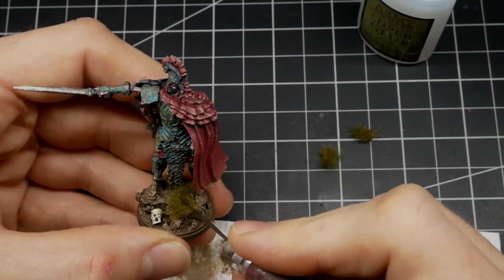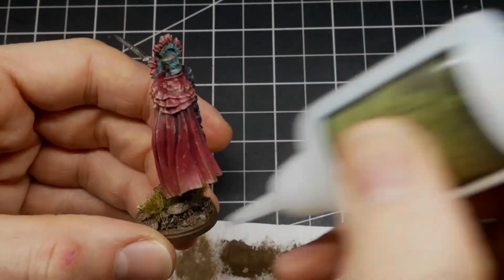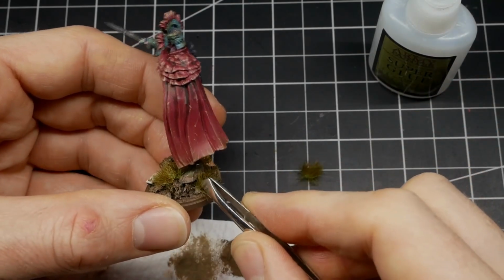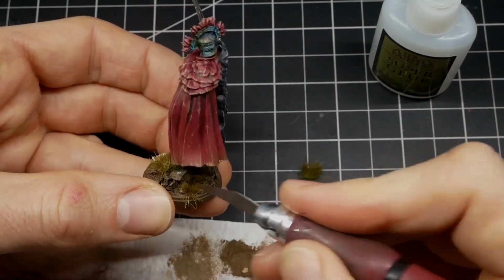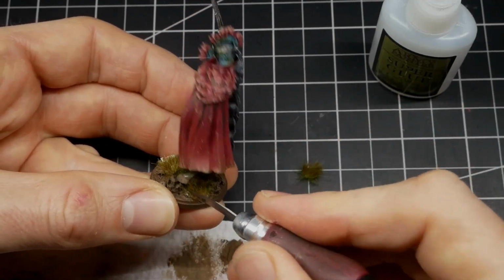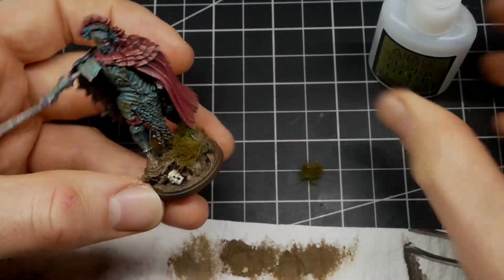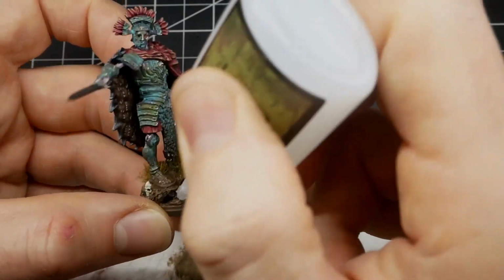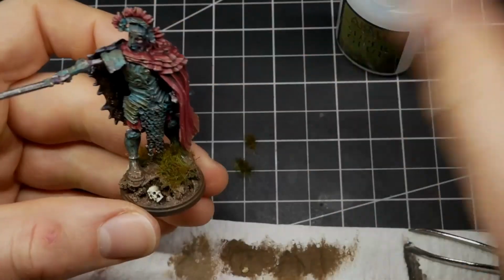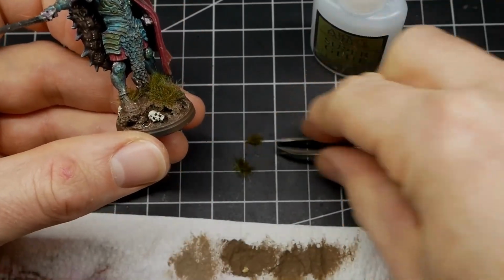And after you apply it, give the super glue time to dry totally, because we will apply white glue later, and super glue and white glue give a chemical reaction that dries with these small whitish sausages and bubbles, and we don't want this mess. So leave it enough time before you apply the white glue. And if a tuft is too big, just cut it down with your knife to the needed size.